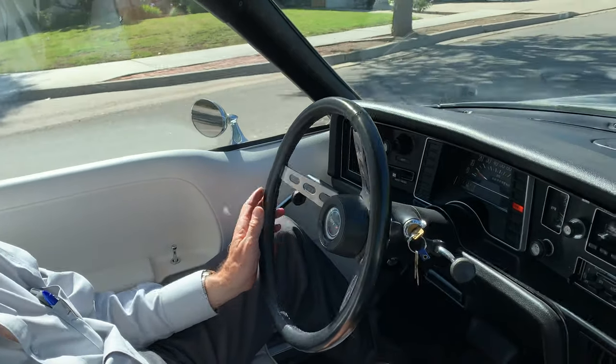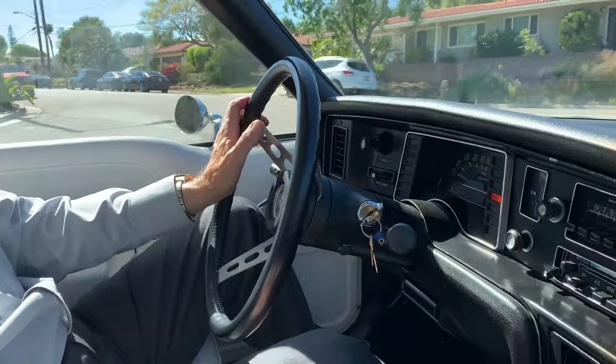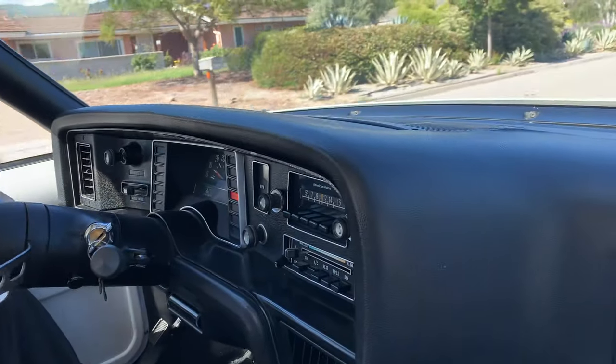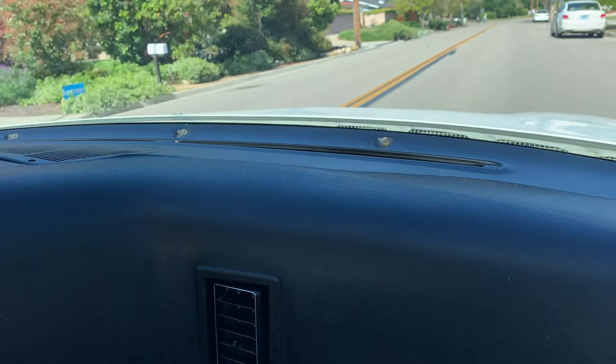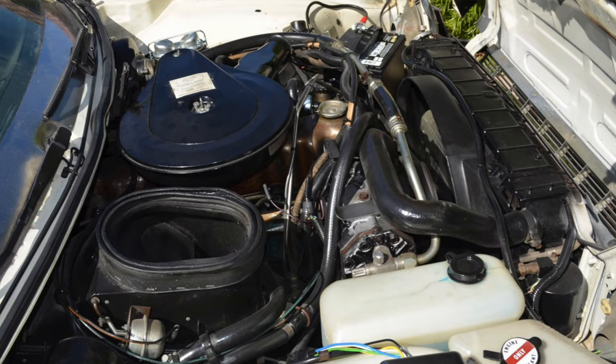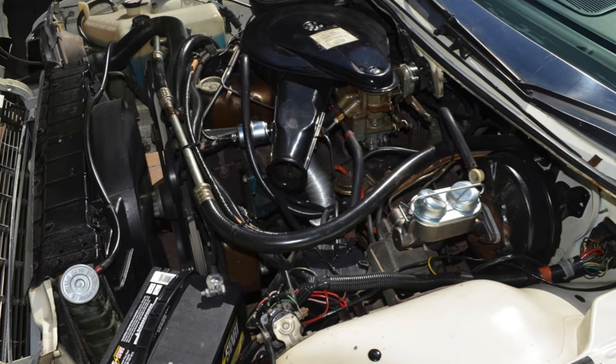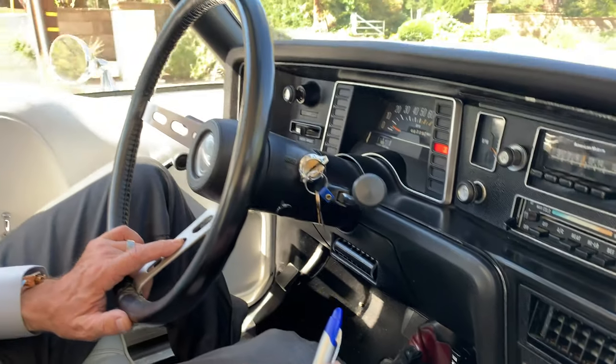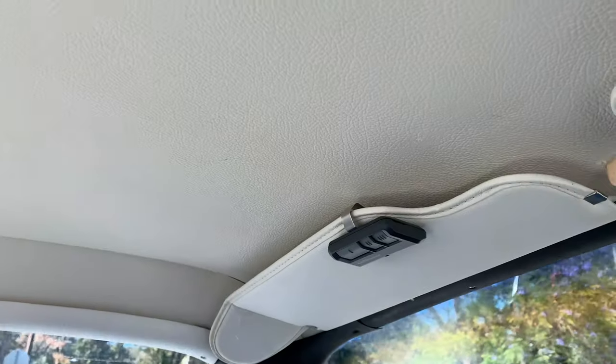I think the most unusual item on this car — and most people don't remember this unless you're our age — is the fuel crisis of 1973-74. You just couldn't get fuel; it was an absolute crisis. AMC, in order to stay alive, wanted to make a very fuel-efficient vehicle. This is a six-cylinder and the unusual thing about it is it has a 2.53 rear end.